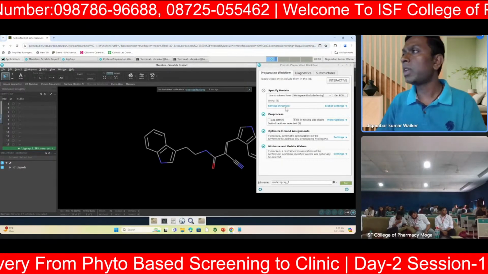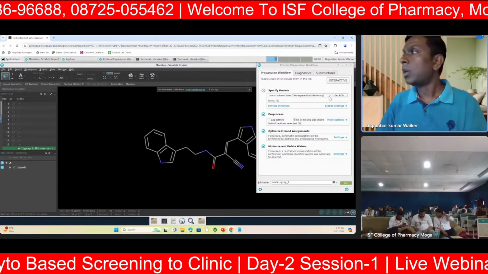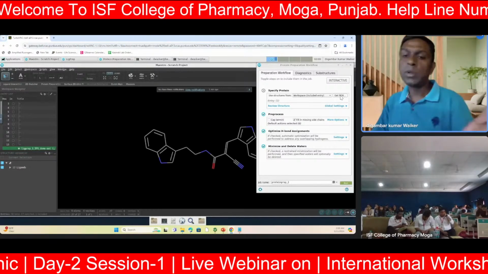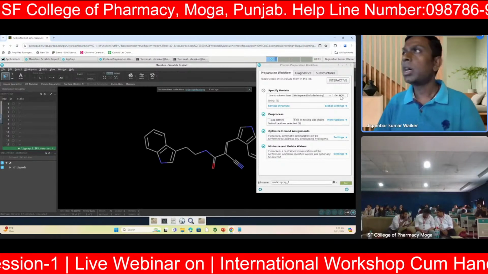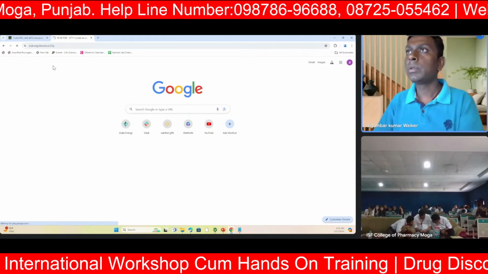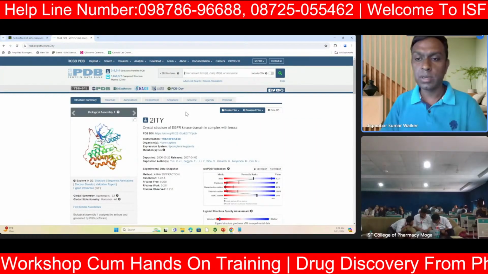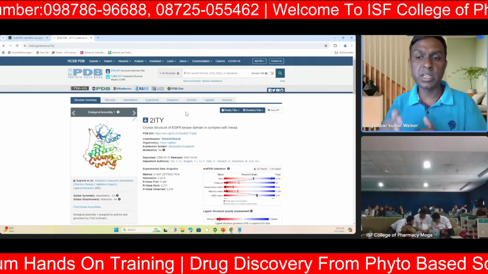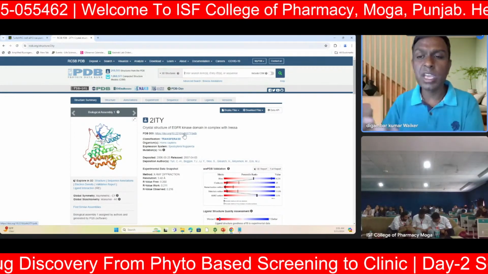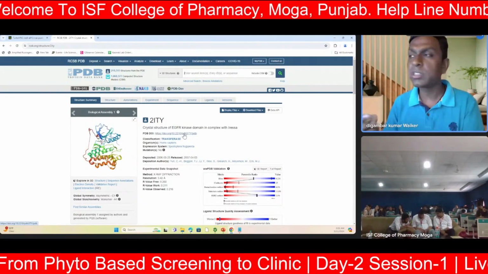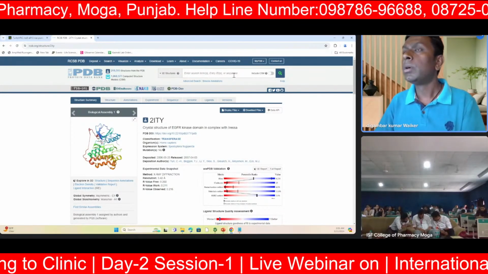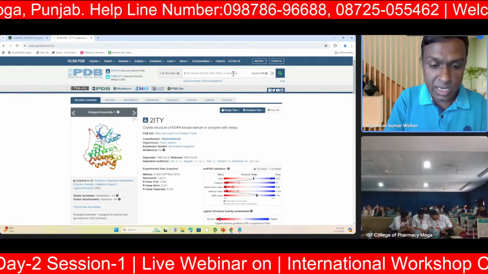So I'll go to this protein preparation workflow. Here you can see you can import the protein from the website, or you can just download the protein from the PDB ID. I'm going to show you here real quick. RCSB, this is the Protein Data Bank. Whenever scientists or researchers generate any co-crystal ligand, cryo-EM structures or X-ray structures, they submit all the files to this RCSB Protein Data Bank. So suppose I'm interested in an EGFR inhibitor.